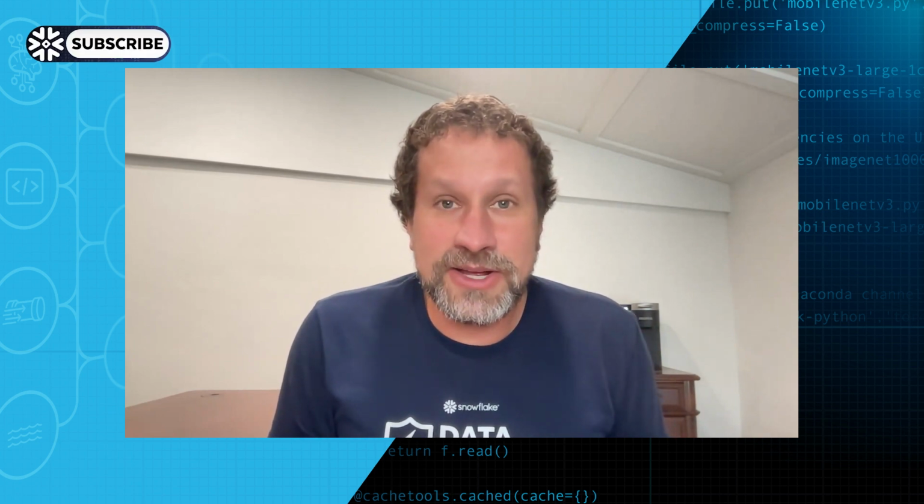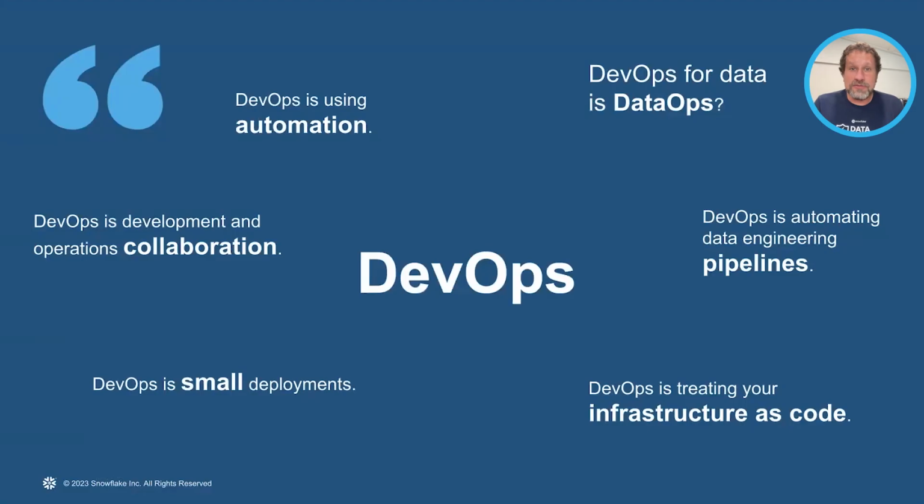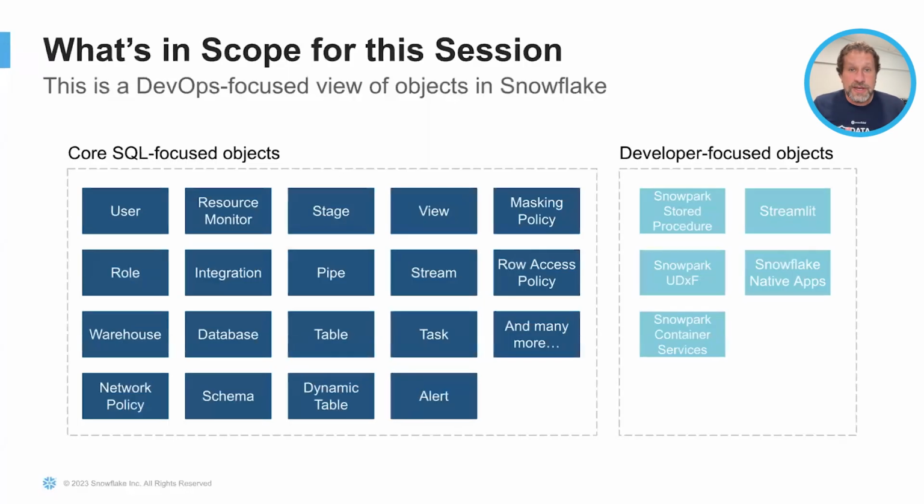The term DevOps gets used to mean a lot of things. When it comes to data, it can mean anything from the data engineering pipelines themselves to managing the objects to other aspects. So I want to focus us on this conversation: how to manage our database objects, our Snowflake objects. There are other things around data ops which get into more of the pipelines and the end-to-end automation. When we look at Snowflake, I've grouped our Snowflake objects into 2 buckets.